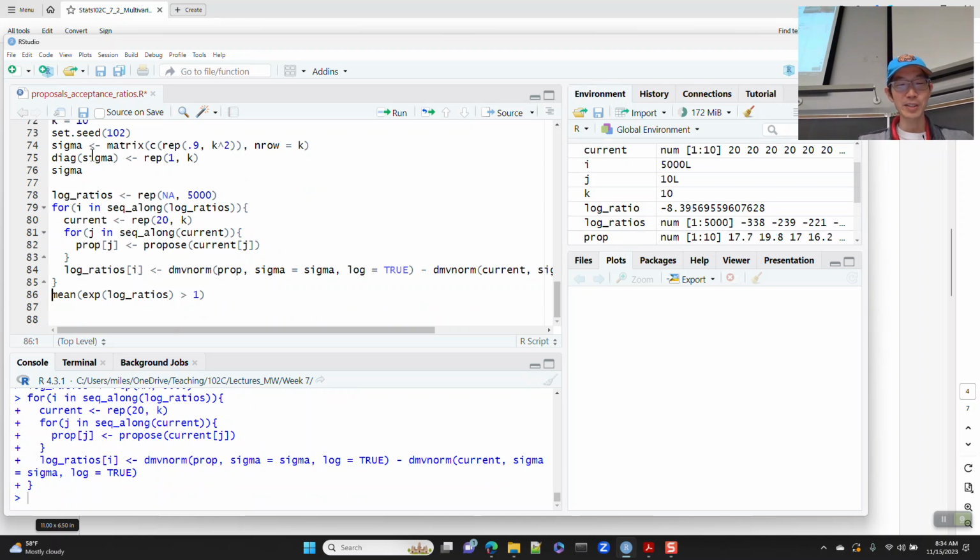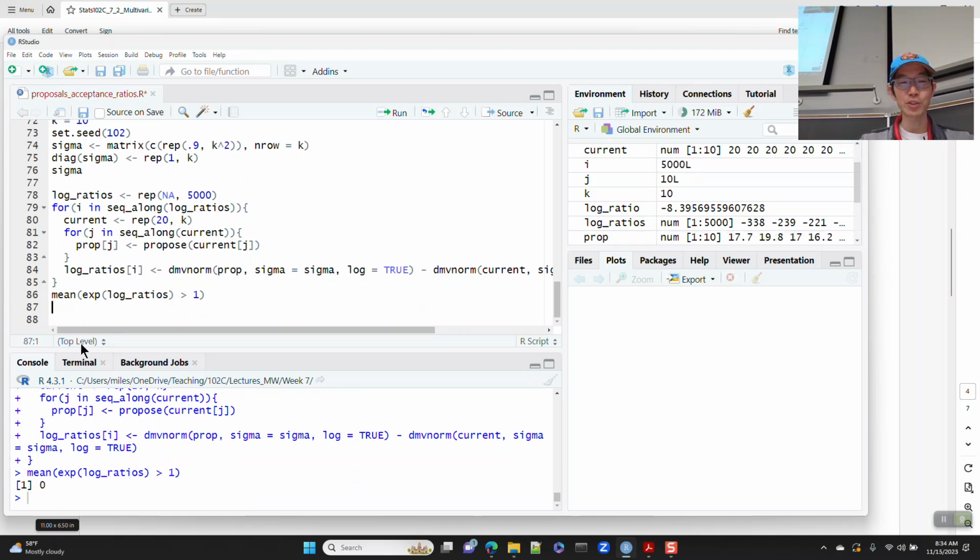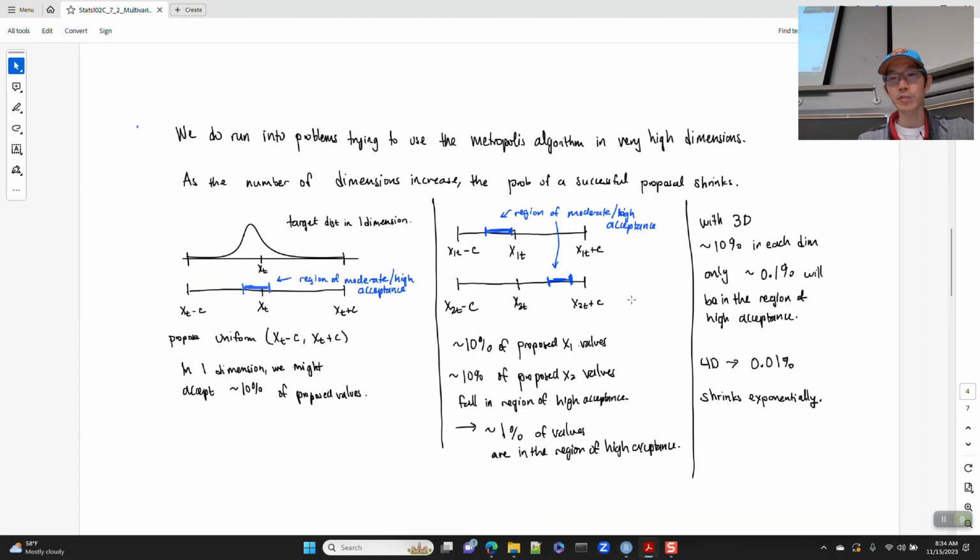It's almost impossible, by random chance, to generate a new location that's for sure going to get accepted. You might get a log ratio that has some probability of getting accepted, but the probability of generating a new location in 10 dimensions where it's for sure going to get accepted drops lower and lower.